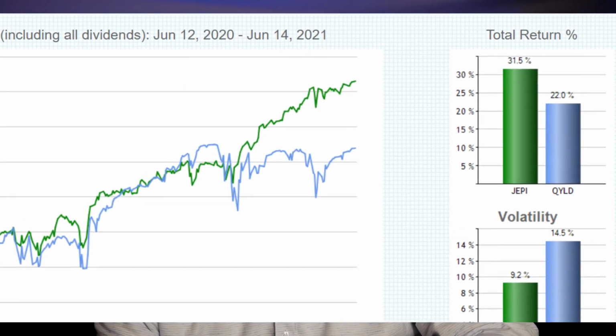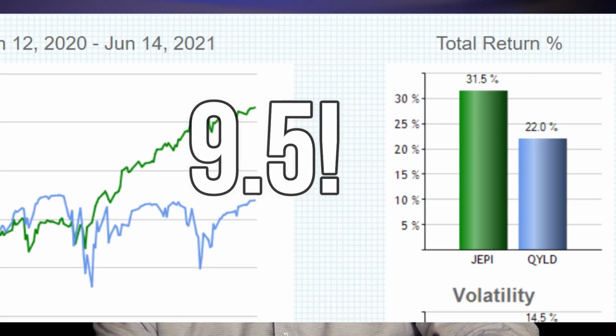And I'm gonna keep comparing it to QYLD because that's another income ETF we looked at, another one that's very popular and similar in strategy to this. And over that time frame, JEPI outperforms QYLD by about 7%. Now, JEPI, like QYLD, and a lot of these other high dividend income focused ETFs we're gonna look at, will lag the S&P 500 index or a broad index fund like VTI. That's just gonna be par for the course with these.